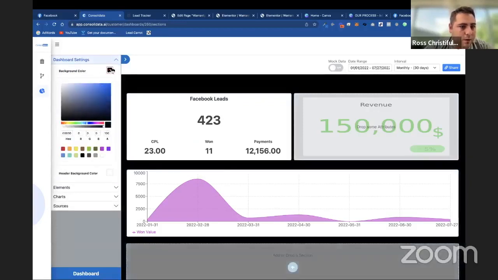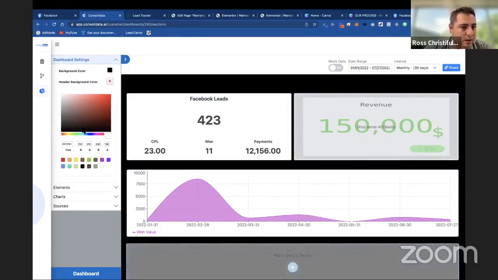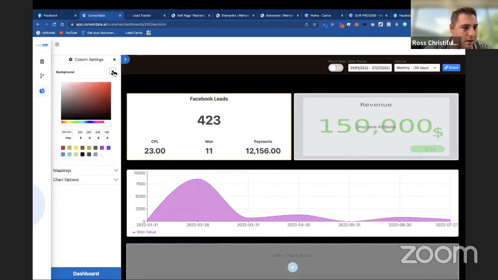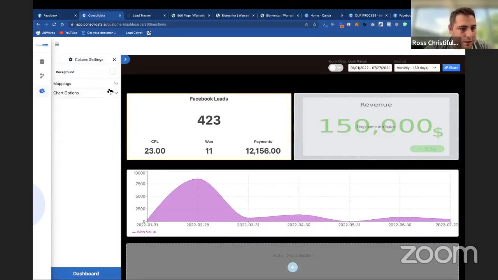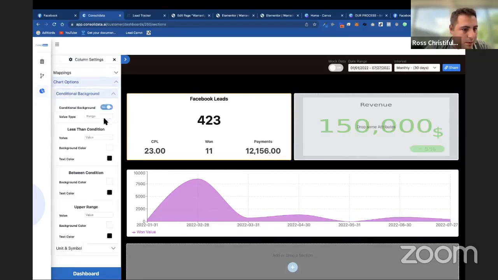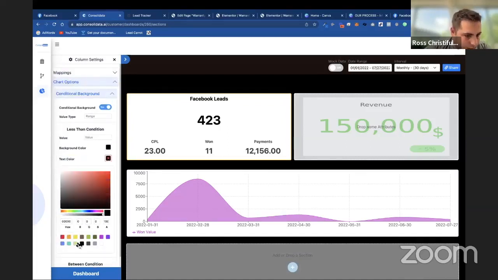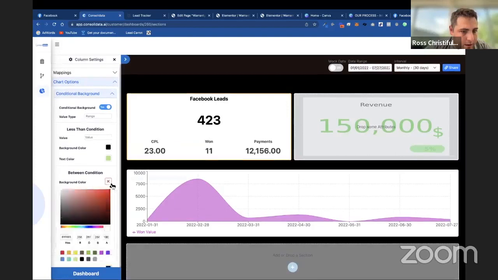So if we want, we could do something like this. We could go full on blackout. I could take this chart here, and let's actually do it in a fancier way. I can go here, type in my conditional background, and let's do something like this. Let's go background green. I'll show you how we can make this look.